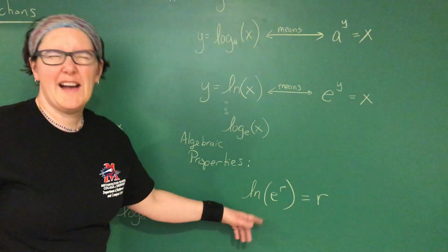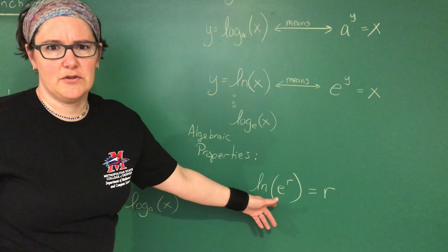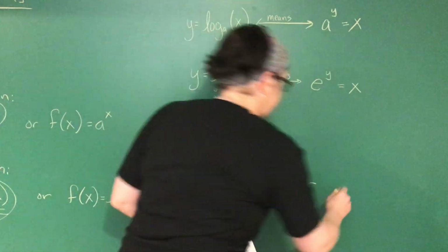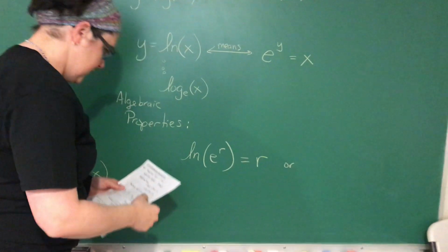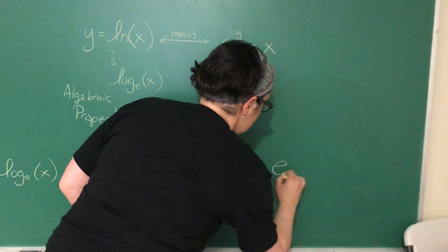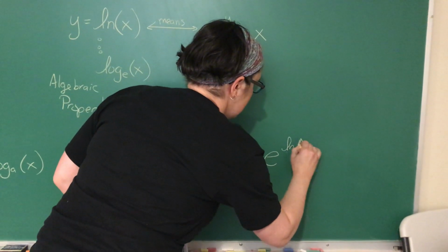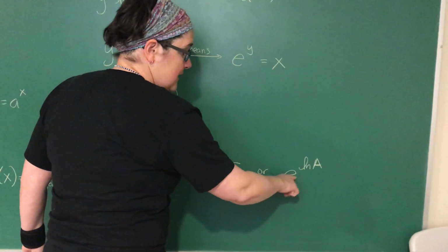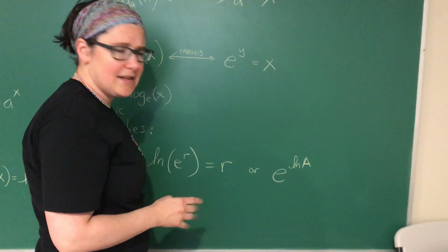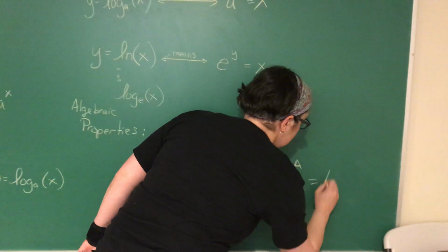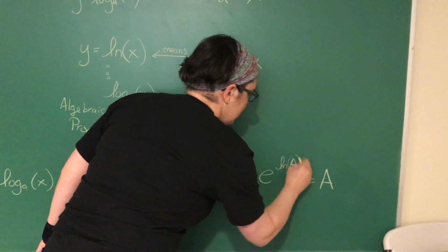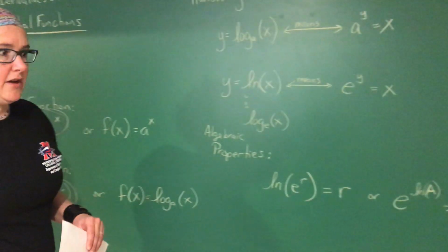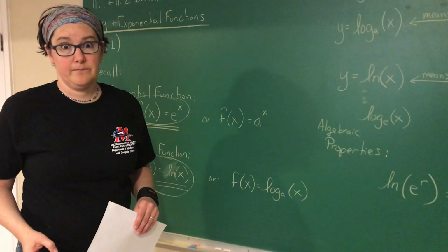So the natural log kind of undoes the exponential function. On the other hand, you can also write down e raised to the natural log of something, and now the e is sort of, in some sense, canceling the natural log and leaving you with just whatever we have the natural log of. So e to the natural log of a is just a.